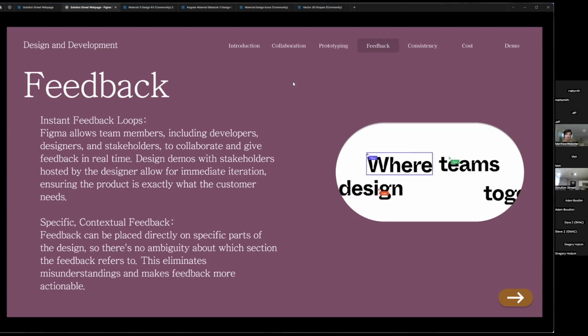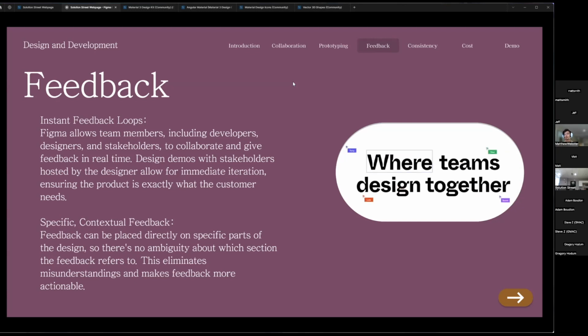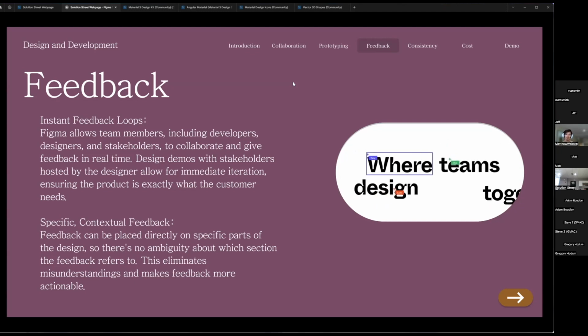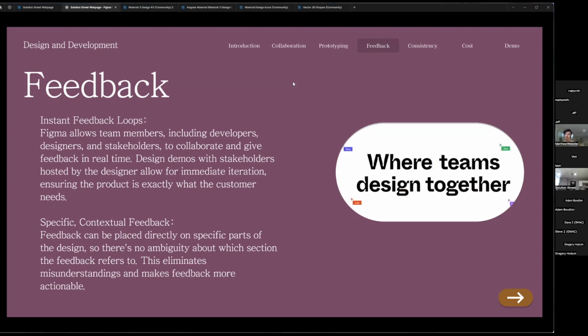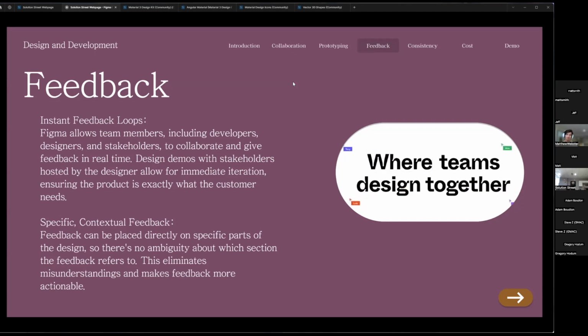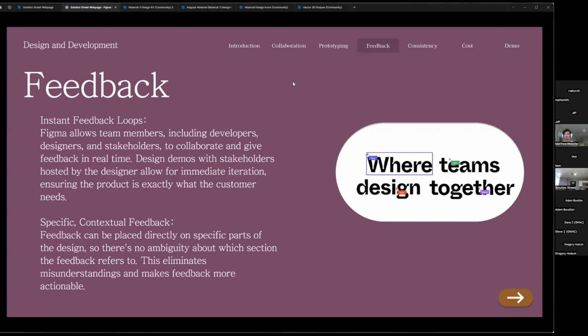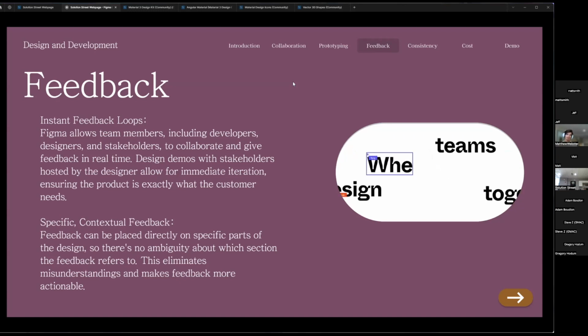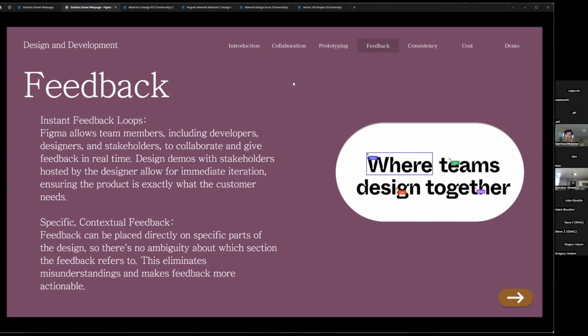So during that meeting, I was able to change, say, something like a button color or how something moved from one place to another, eliminating any sort of miscommunication down the line of what something should look like. So saving on that development time by having something exactly as the customer would expect.